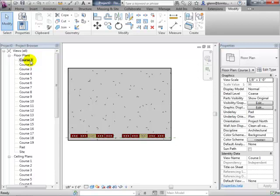Okay. We set up something really nicely for course one in terms of the view range. We'd like to basically use that same sort of view range on level 2, level 3, level 4, and stuff like that. So what we can do is actually do something called a view template. So I'm pretty certain this will work. Let me see if it'll work first, and then I'll share it with you guys.